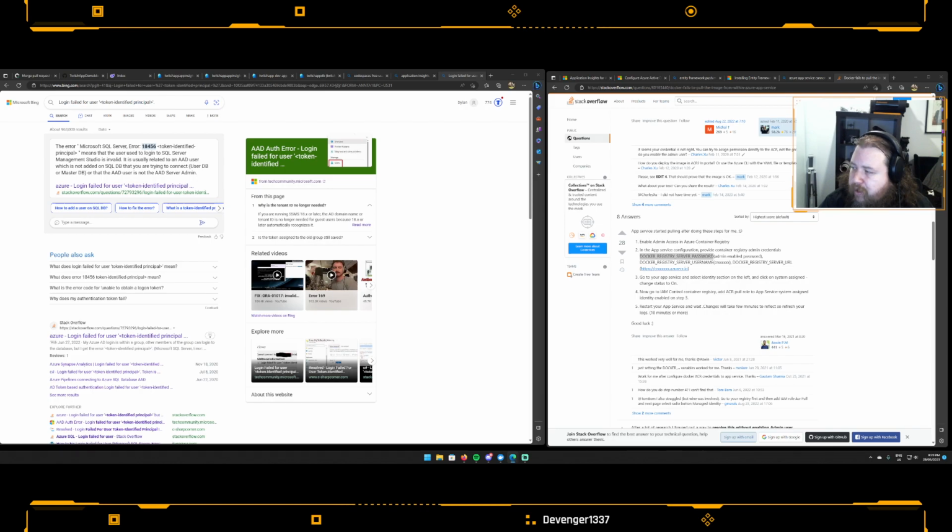It just seems to be having all sorts of issues logging in to the Azure Container Registry. Now I don't know if this is just an app service issue or if this is something a bit wider. But I haven't had this issue with running Azure Container Apps or Azure Container Instances or with AKS or anything like that. So could be just a configuration issue with app service that I'm not aware of.